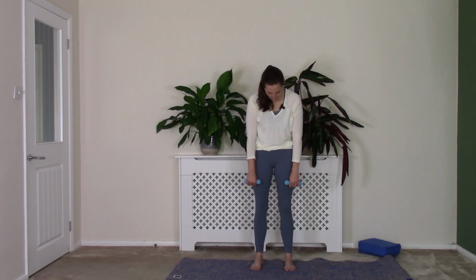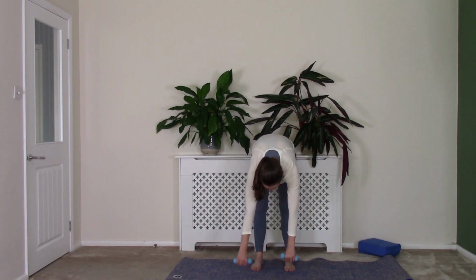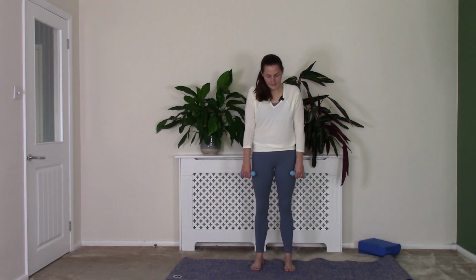Lovely. And again, breath in. As we breathe out, this time as we come down, I'm going to roll down with those hands. Keep those weights just in our hands hanging here. We're going to do a few little circles around with our right arm. Just those pendulum movements. Round. Back to the center. Left arm. Coming around from here. And then back to the center. Breath in. As you breathe out, slowly restacking back up.